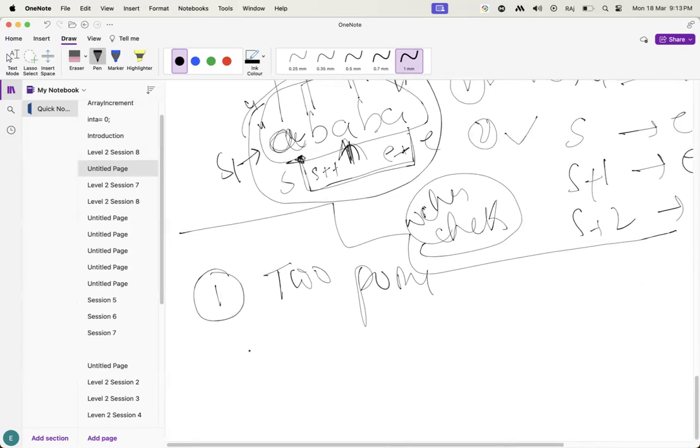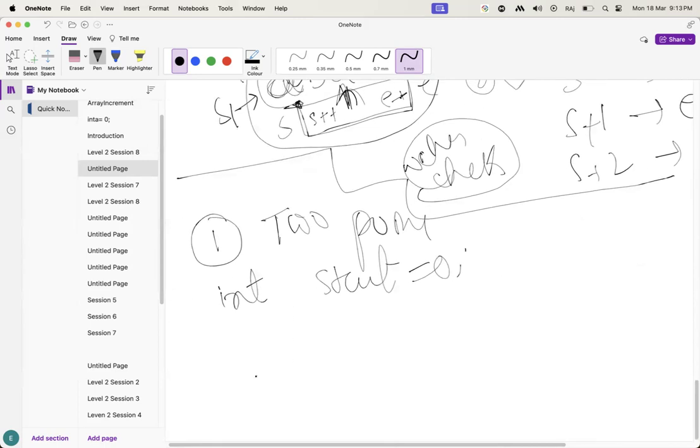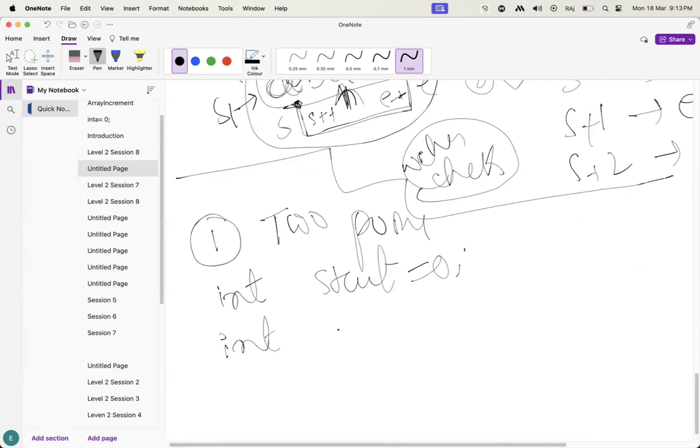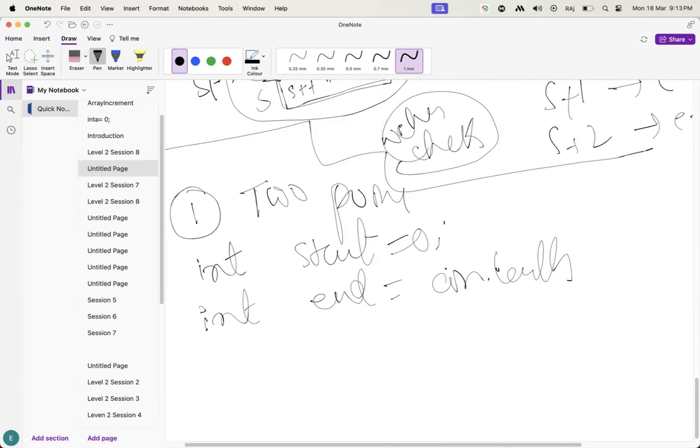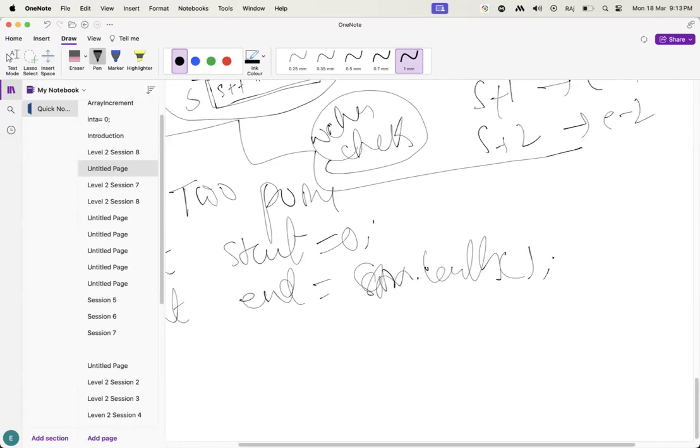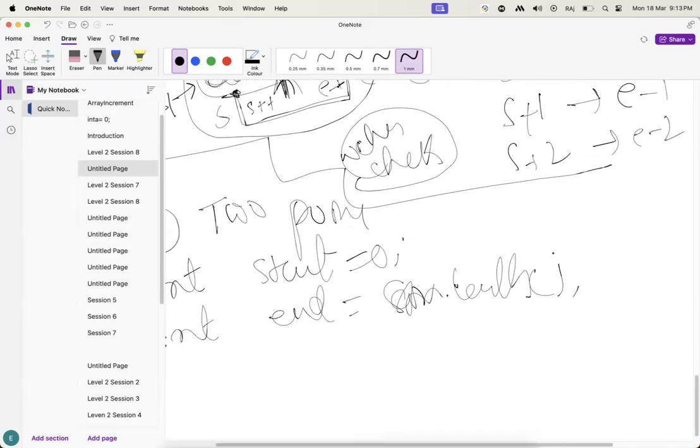So what we'll do? We have to initially take int start index equal to 0, int end equal to the string dot length method. Oh, sorry, the string dot length method, right, guys? Am I correct on this one? Please let me know. Start and end will be the same, right? Okay. Now what do we have to do?